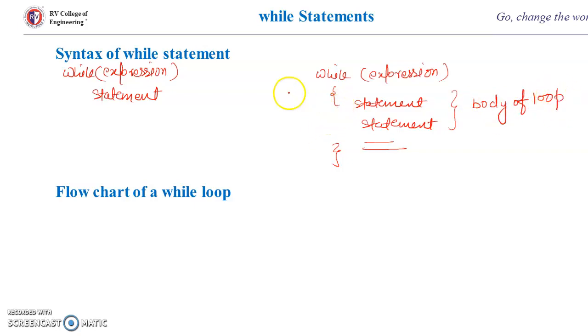Always remember, when we have one statement the curly brackets are optional, but when we have a set of statements then we have to enclose them within curly braces.